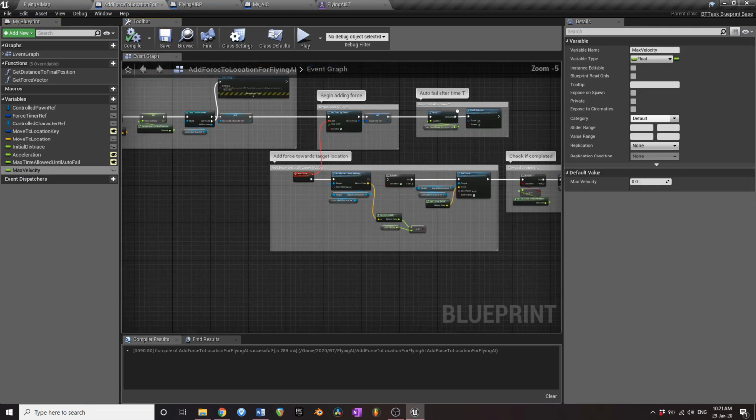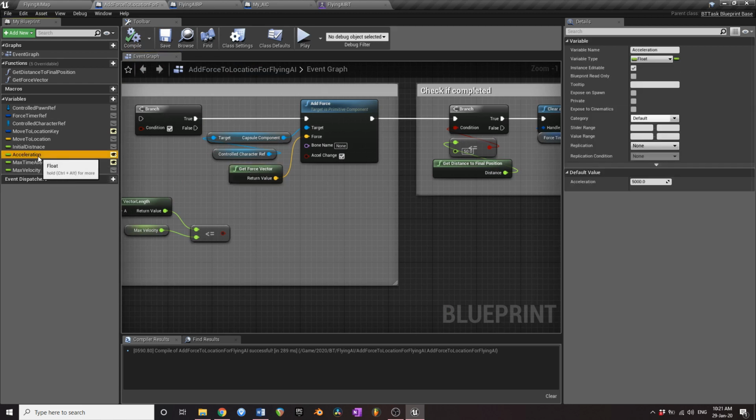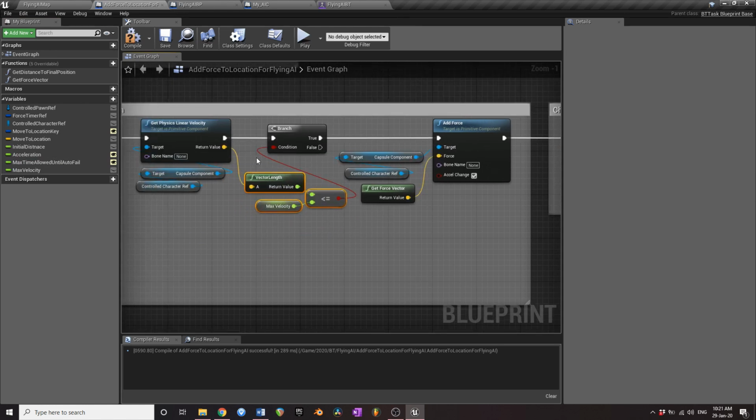So now what we could do is have him, using the force vector, we had an acceleration value, so we could have him accelerate really, really quick, but then not move above a certain velocity. So that's just another way that we can get more control over what our dude does.